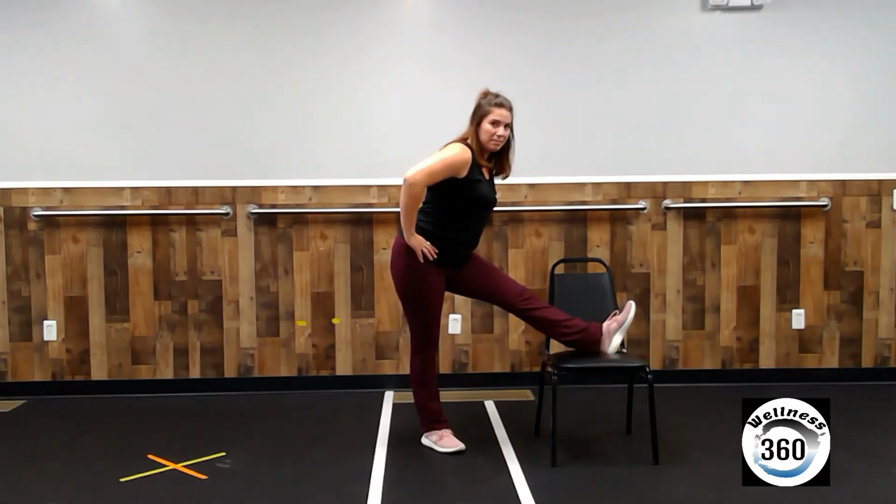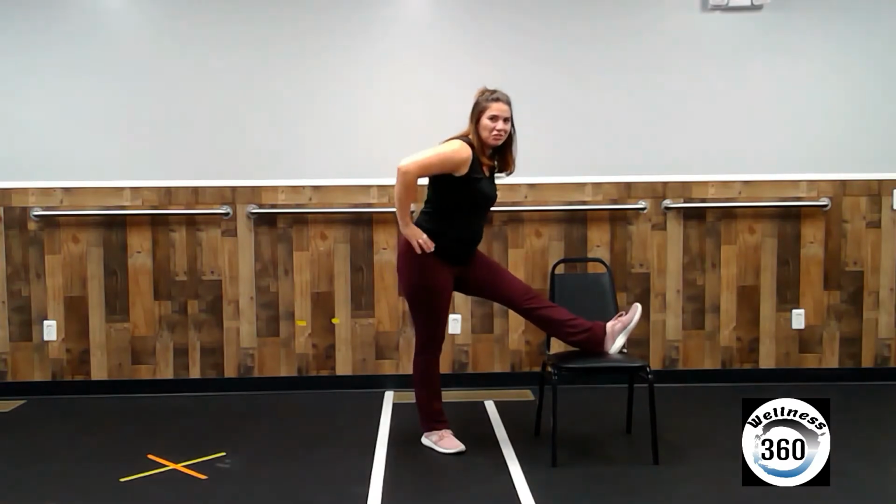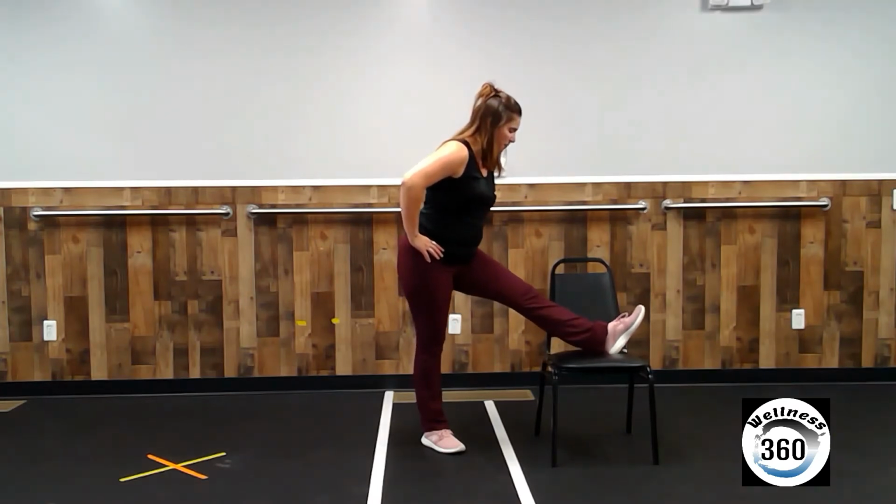Now I want you to keep the stretch and add some ankle pumps. You may feel some zingers shooting all the way up your leg. Completely normal. We're doing what's called a sciatic nerve glide. This is wonderful for your sciatic nerve.